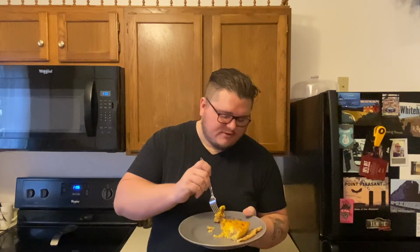Alright, let's go ahead and try this, see how it is. We got the egg, we got our maple sausage, we got our cinnamon apples, and we got the sharp cheddar cheese. Like I said, 5 simple ingredients. Cooks up. Hot diggity dog. That is exactly what I remember. I haven't had this recipe probably since I was in high school, so several years. And it's exactly how I remember it tasting.